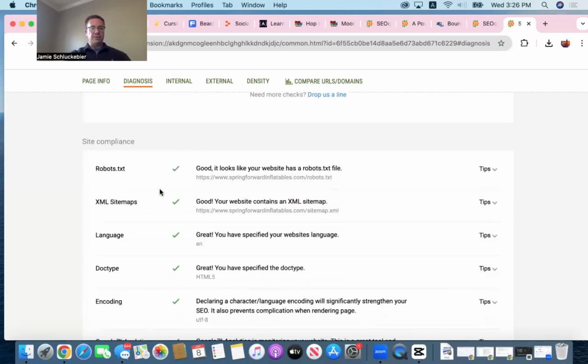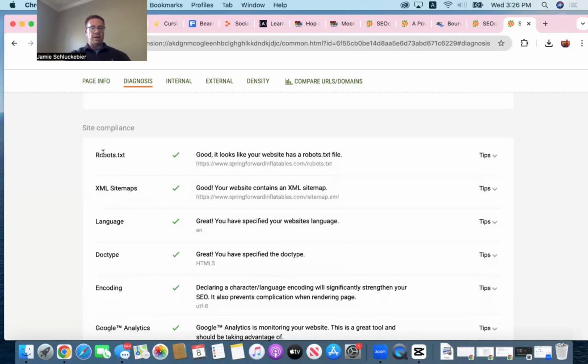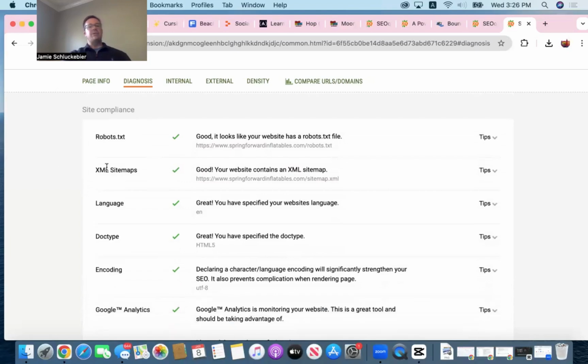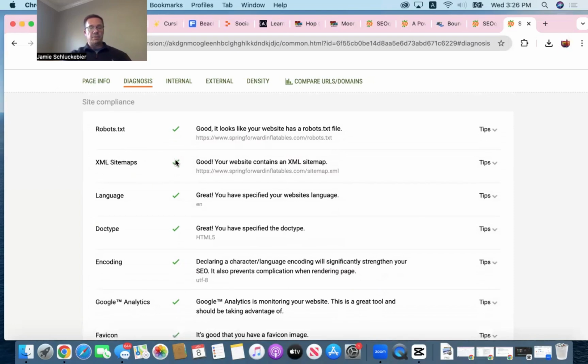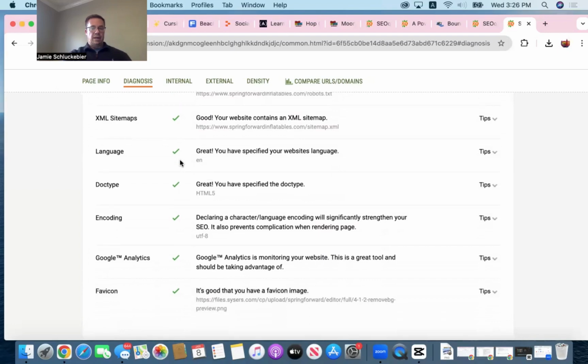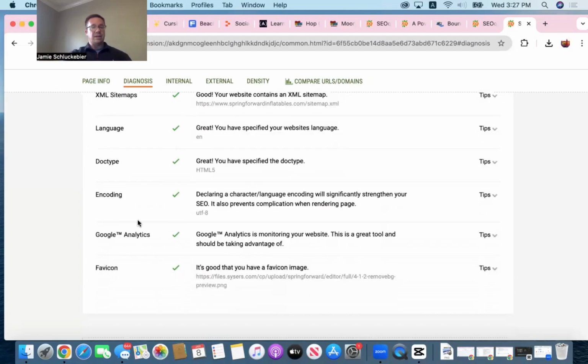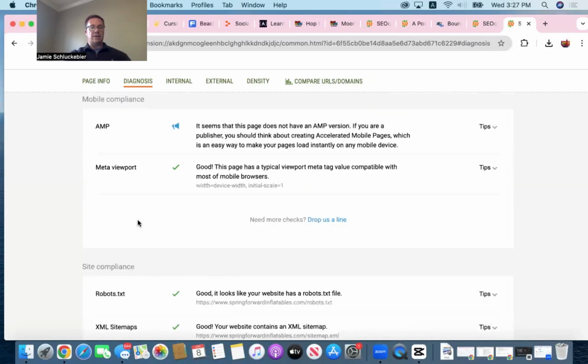Let's jump down to some more important stuff. Don't worry about the robots.txt. XML sitemap. Definitely going to want to do that. That involves Google Console. So definitely jump on there. Most people are going to have that as an X that they haven't done it. And Google Analytics, a little bit of brain power to get it set up, but it's not hard. Definitely something you're going to want to track and all that good stuff.